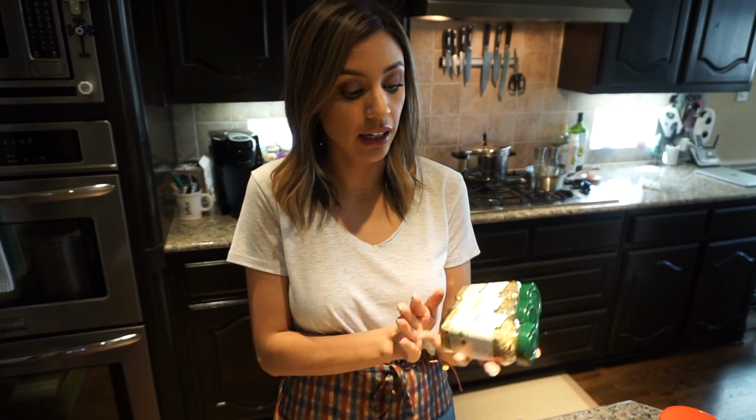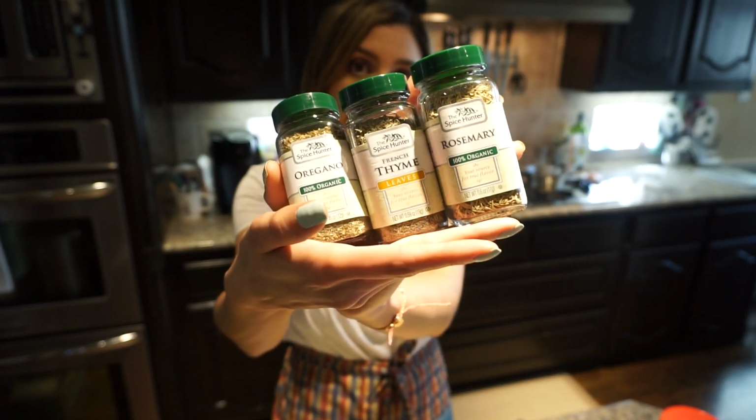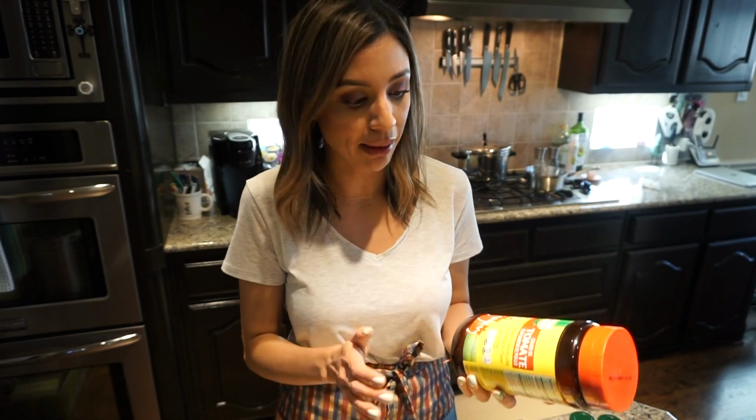So a couple of my permanent, always in rotation, I basically add them to everything, are 3 herbs: rosemary, thyme, and oregano. I get them in their whole version so that I can crush them myself if I need to. I feel like they add a really nice whole rustic flair to my soups and broths and sauces that I make. And I grew up in a 100% Mexican household. So if you didn't have Knorr Suiza, tomato, chicken, beef, and add it to everything, are you really Mexican? So it still is and will always be one of my favorites.